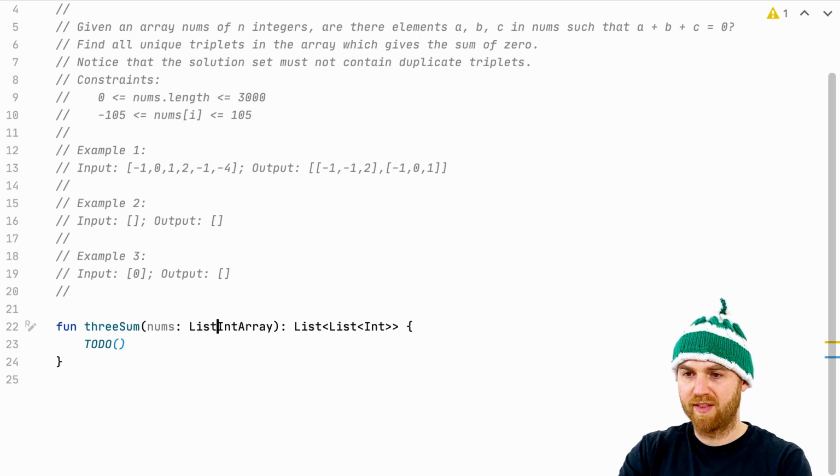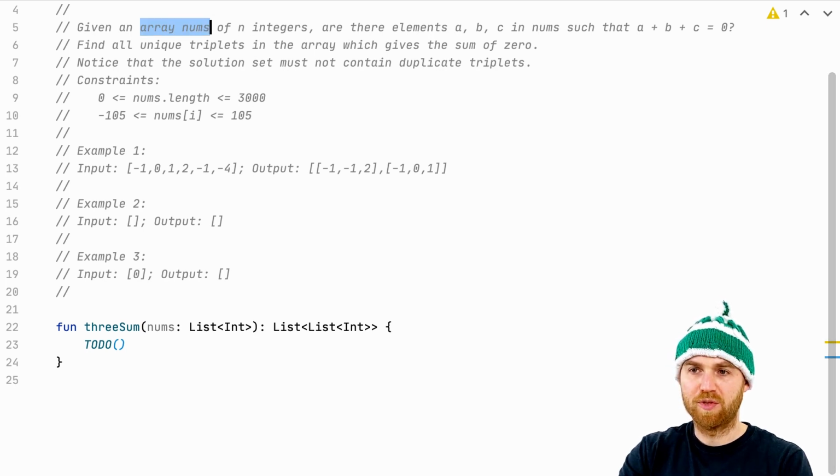And the first thing that comes to my mind is to replace IntArray with a list of ints, because IntArray is not very idiomatic in Kotlin, and I wouldn't really use it unless I absolutely have to. I think here it was used because the problem description is in terms of array of numbers, but that's not really necessary. And I would probably rename nums to ints because it's a more specific name, and what we have is integers, not just numbers. Or even better, we could convert this function into an extension function, and then we don't even care about the name.